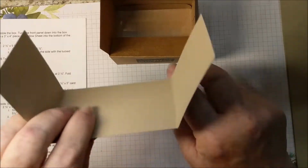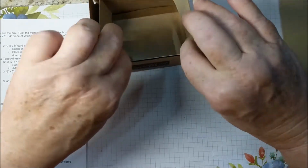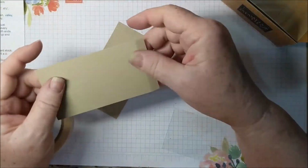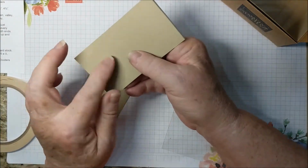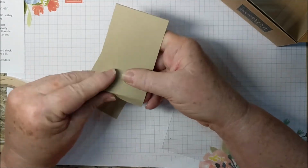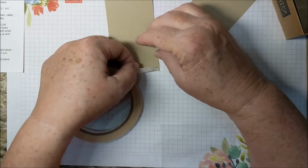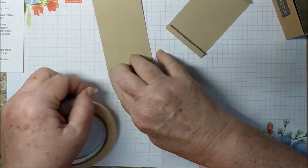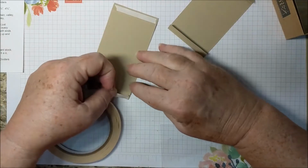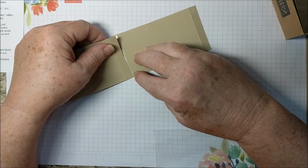So we're going to go ahead and crease that. And we're going to put this in the front to kind of hold that flap down. Next, I'm going to make a section for my tear and tape. So I have two pieces that are 2 1/2 by 4 3/4. I have scored each of them at 3/8 inch from the ends. And I'm going to use tear and tape to hold those together just outside the crease on one of those pieces. And we're going to adhere those together.